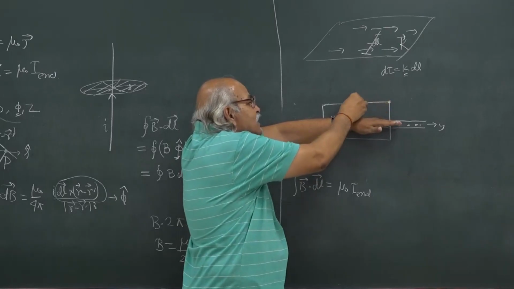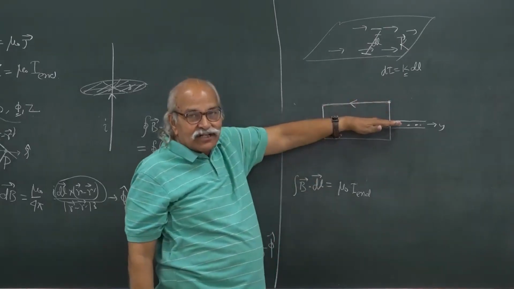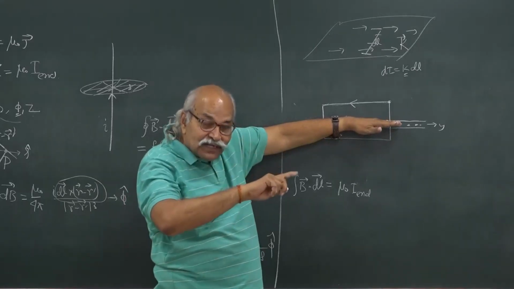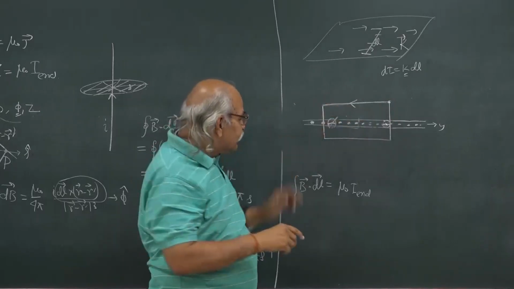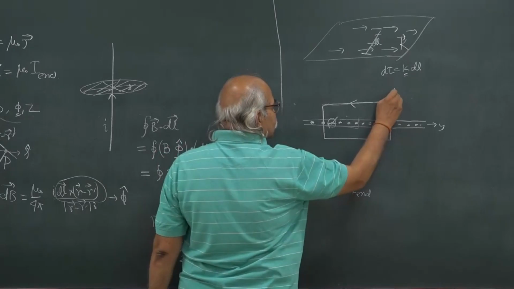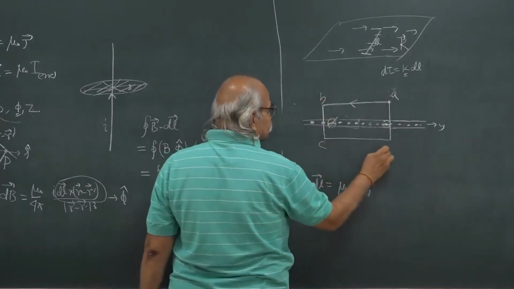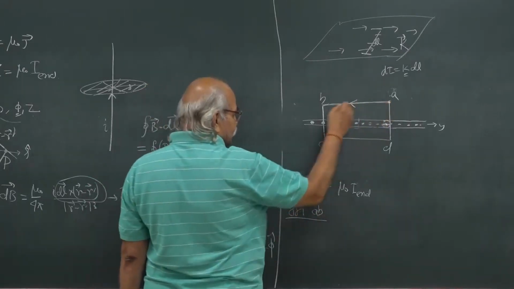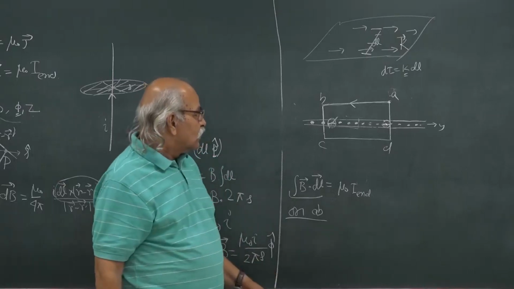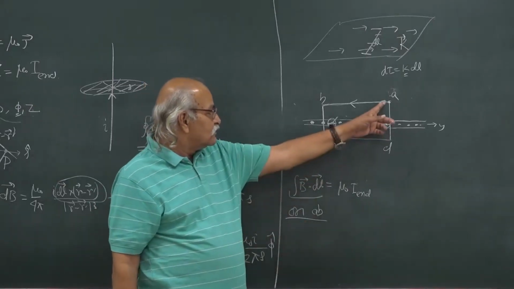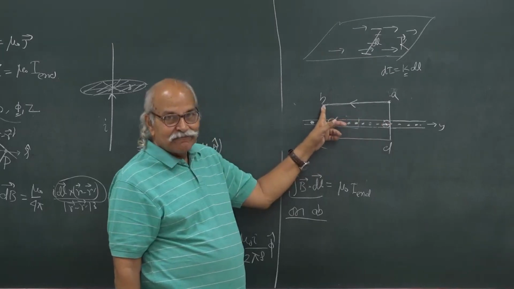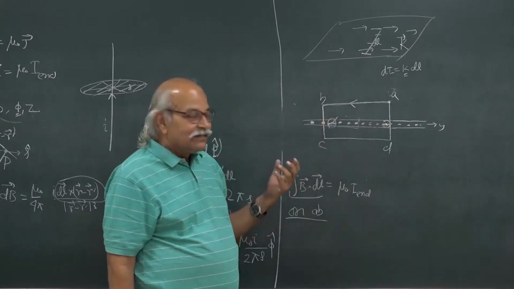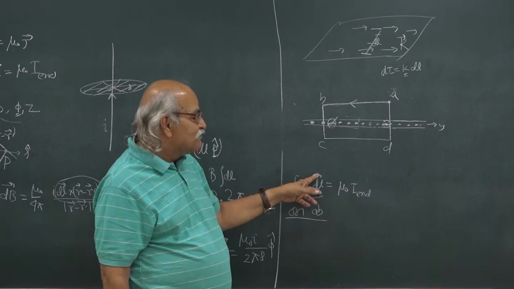So, for this entire length, the direction of the magnetic field is constant, minus j cap, and the magnitude is also constant, say capital B. So, this whole integral, let me call it ABCD. So, if I do it on AB first, from here to here, B dot dl. Now, we have worked out that B is in this direction, minus j cap, and dl is also in the same direction. So, B dot dl is just the magnitude of B and the magnitude of dl.